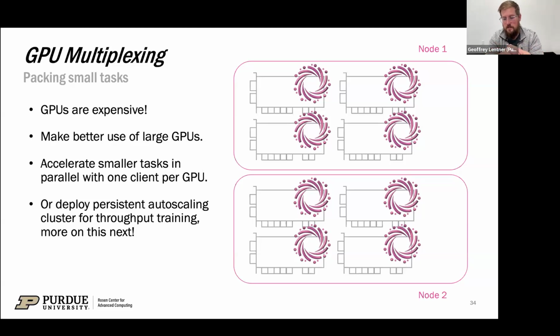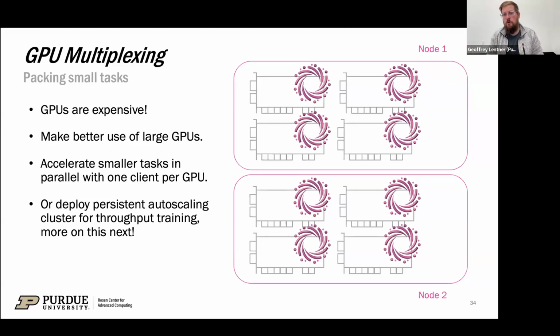These are very expensive resources, and there are commensurately large AI models that require those, but there's also a lot of throughput computing tasks that benefit from accelerators, but themselves are not large enough to justify such a large GPU. And what's happening is instead of having a whole landscape of different right-sized GPUs, we just have a whole bunch of the very largest GPUs.